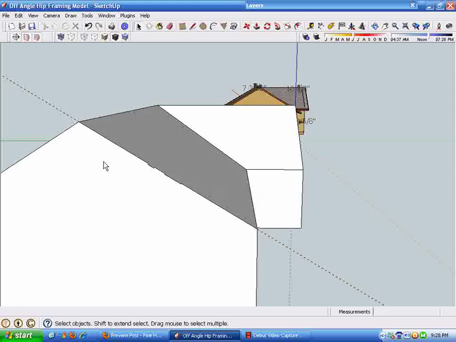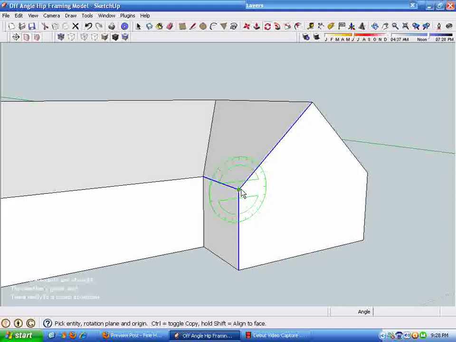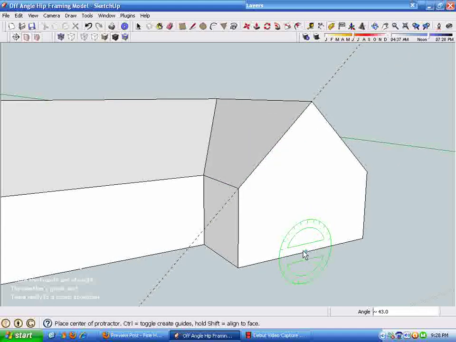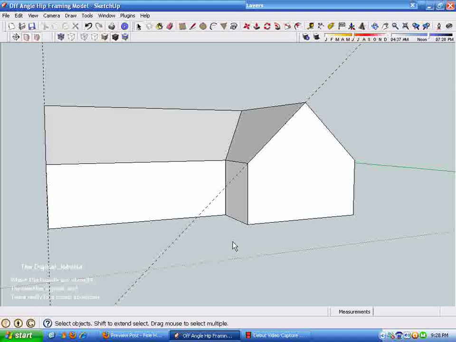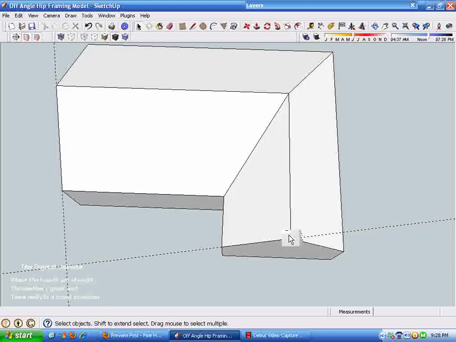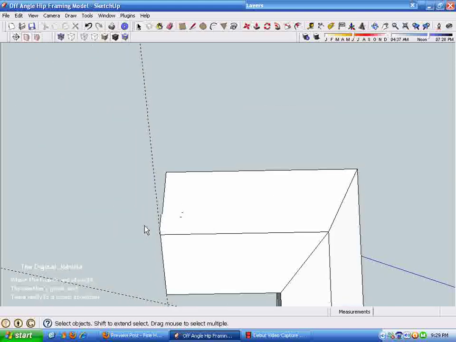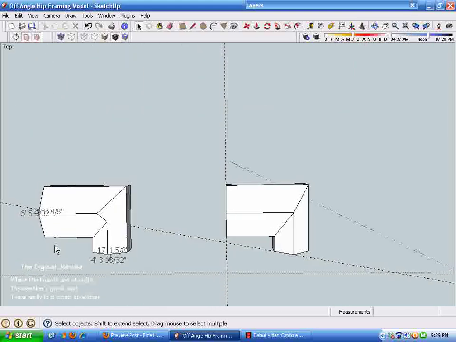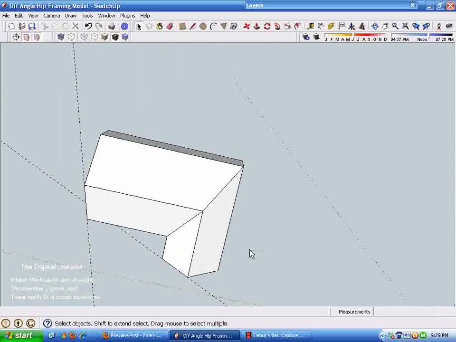You can see that this one is 31.9 degrees, and this one is, oh, there I did it again, right idea, wrong tool. Go to horizontal, click up, this is 43.0 degrees, so you can see that those two are different slopes. It seems like everything should be the same as the other models, but when you pivot this and look straight down from the top, now you can see that the hip and valley line up. They don't have the false hip and valley configuration like over here where the hip and valley don't line up, but they do line up here.